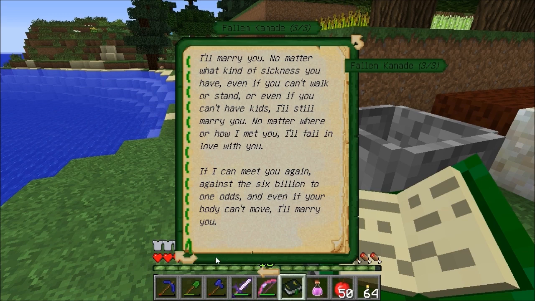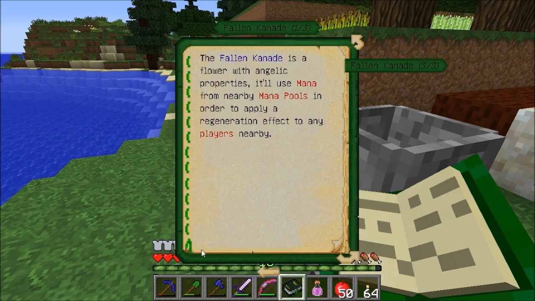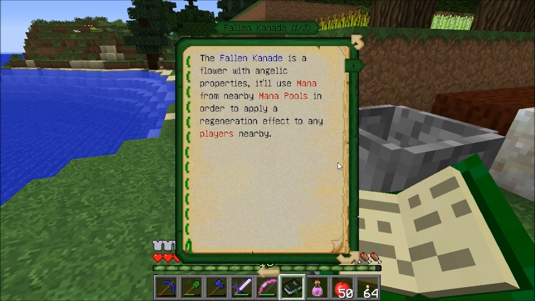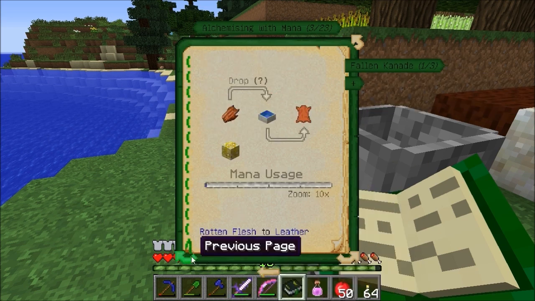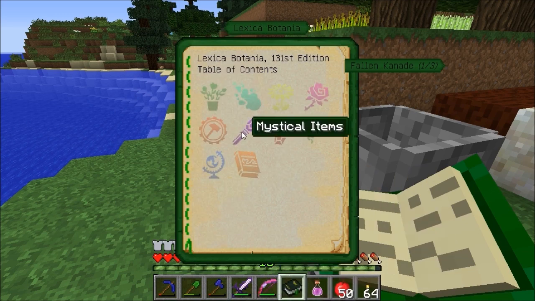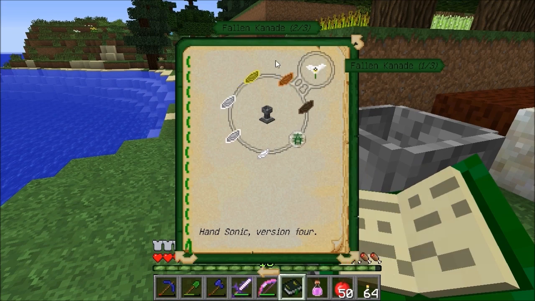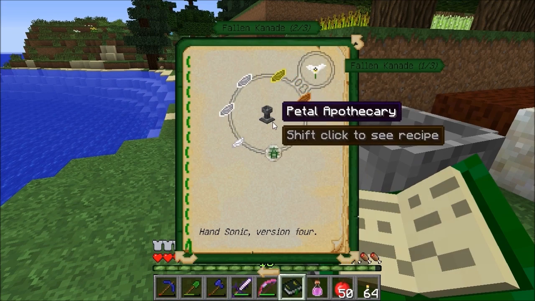On a page, if there's a certain page you want to go to, you can click on it and it adds it to the bookmark, or shift click to remove. So now whenever I open the book, no matter where I am in the book, I can go straight back to that, because that's what I'm planning on working out how to make.